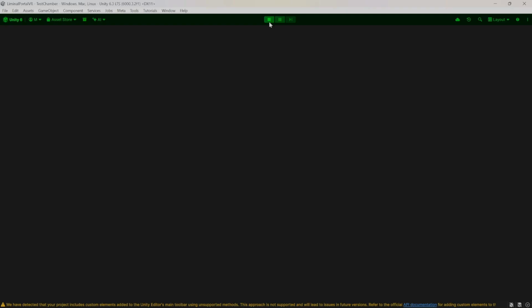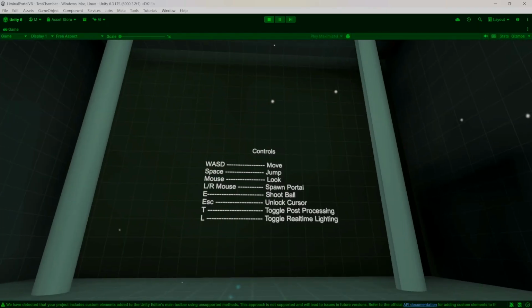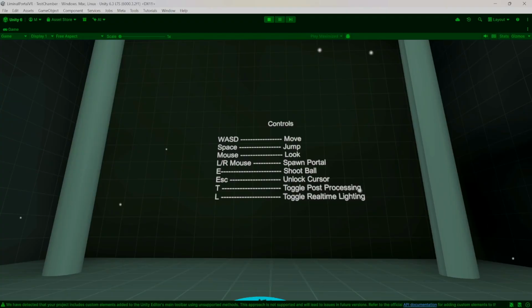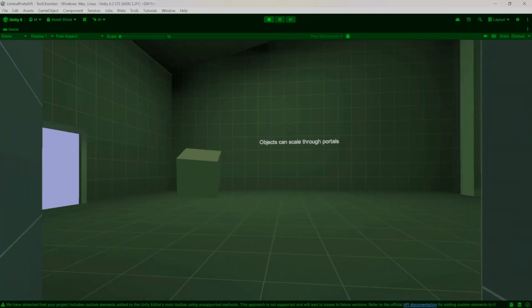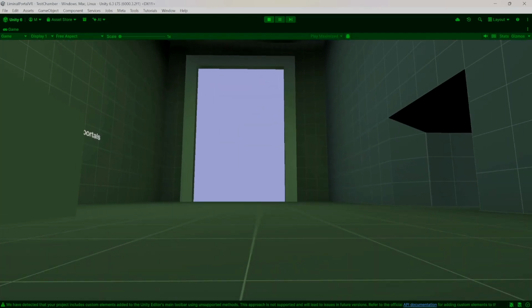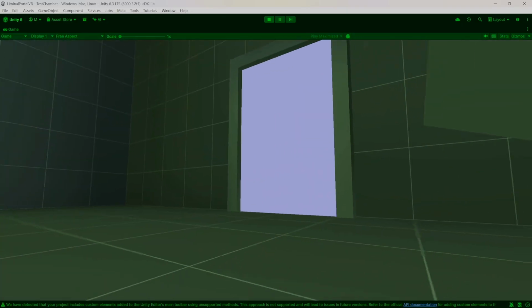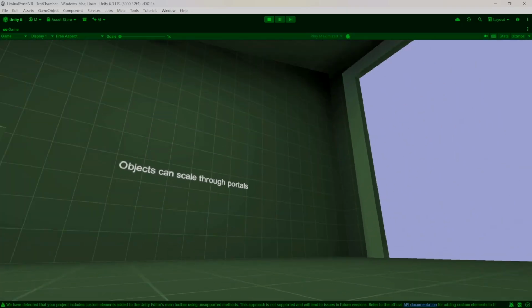You can open the test scene in case you also want to test more about the portals. This gives you a guide on how to use the controls, and as you can see, when you go to a portal, the other portals render infinitely.